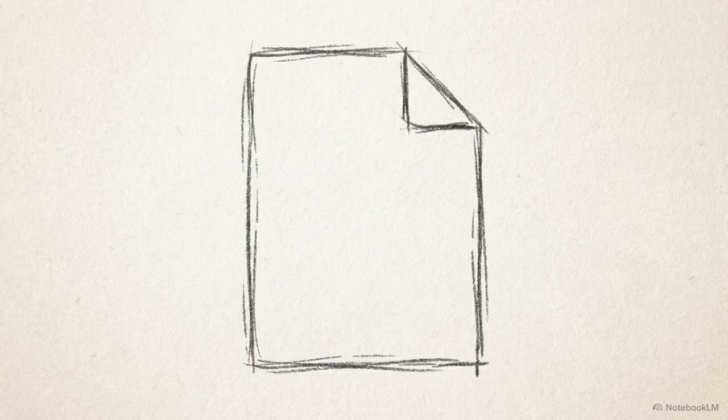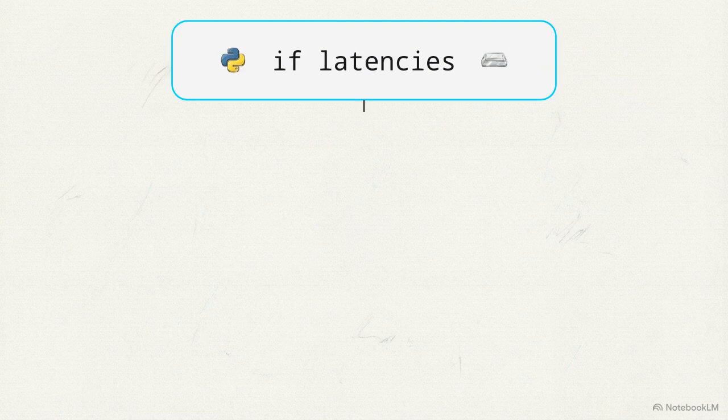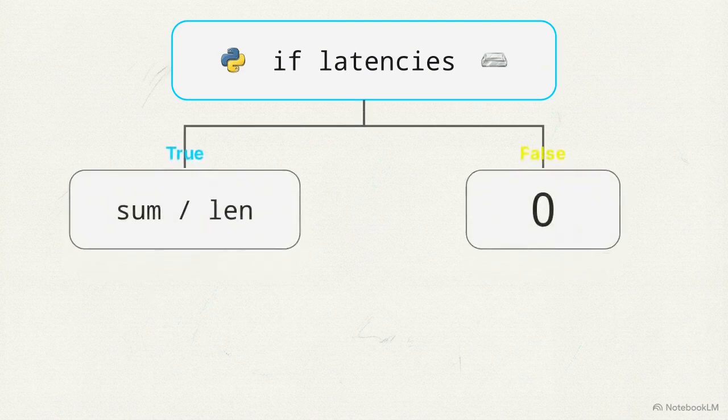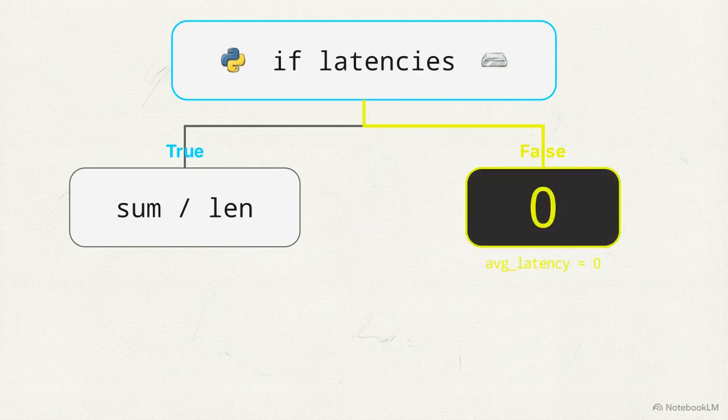Once the loop finishes, we need to calculate the average latency from the numbers we've collected. If the log file was empty or contained no latency data, a standard division would result in a zero division error, causing the script to crash. We handle this using an inline conditional: if latencies, else 0. If data exists, the script performs the math. If not, it branches right and simply returns 0, keeping the execution stable.